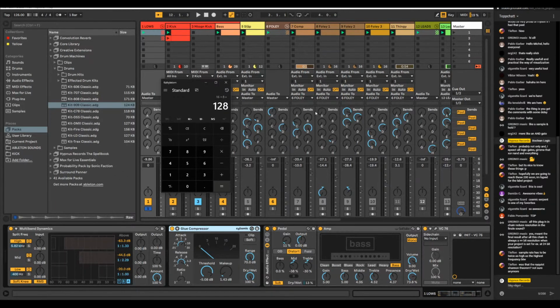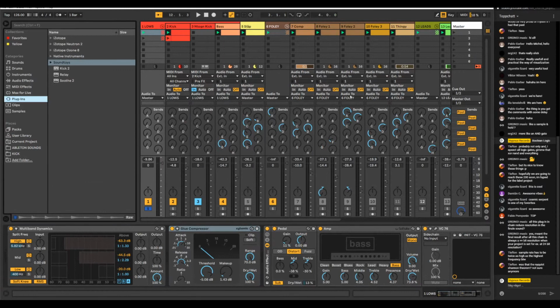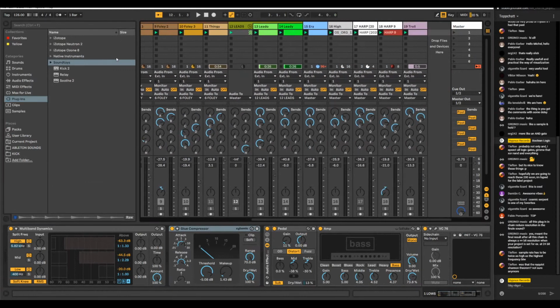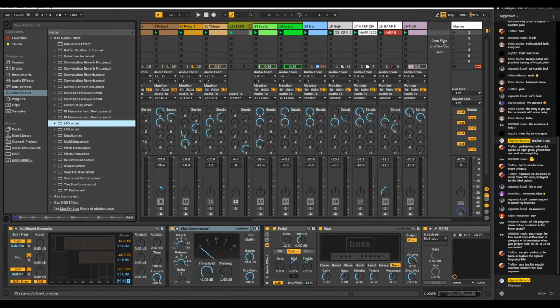The reason why you need to have double the sample rate is because, let me pull up a sine wave again. Let's use the LFO here.